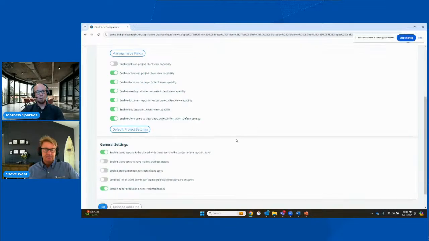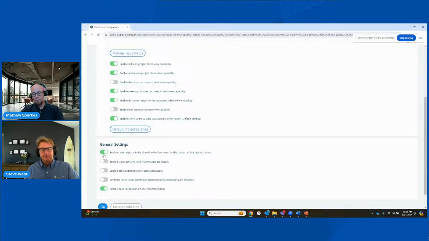That's right. If you turn it back on, then it applies, and you may want to have it be on. If you want your PMs to be able to control everything, then you just turn them all on. But if you want to say, look, we don't ever want them to see files, turn that off. We never want them to see decisions, turn it off. So that's where this is.